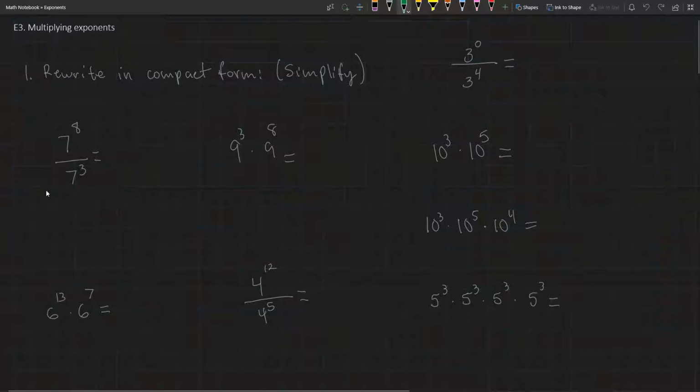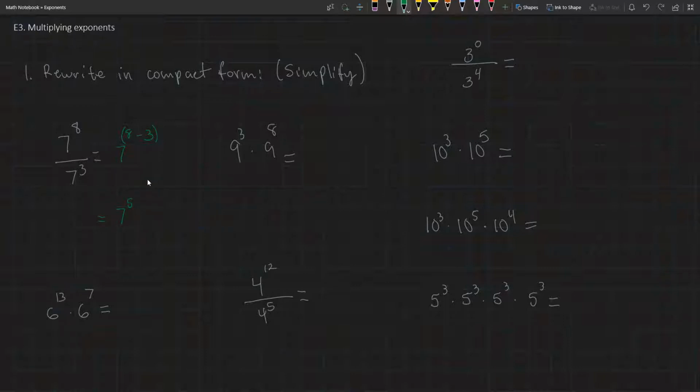So the first one here on the left, and hopefully for all of these, you recognize the same base. So that has to be established. We're looking for same base, like 9 and 9, same base of 4 and 4, same base of 6 and 6, 10 and 10. Having checked that, let's look at the exponents. What operation do we associate when dividing same base? So hopefully you see division, and I associate that with subtraction. Therefore, I'm going to write this as 7 to the 8 minus 3. That's the exponent. And that becomes 7 to the 5th power, all right?